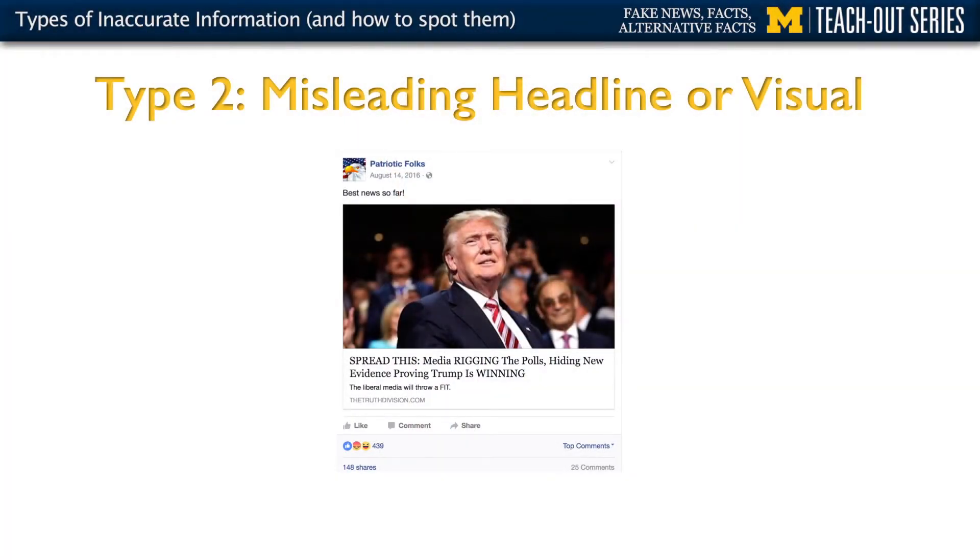The purpose of clickbait is really to get people to click on a story or headline in order to generate ad revenue. They do this through a sensational or outrageous headline that doesn't really match what's in the article. We see this all the time in lists like 'top 10 reasons for X, Y, or Z' or 'you won't believe what happens next.' And as we see in this example, there's often the use of all caps saying that election polls are rigged. If you click on the article, the content again has very little to do with the headline.